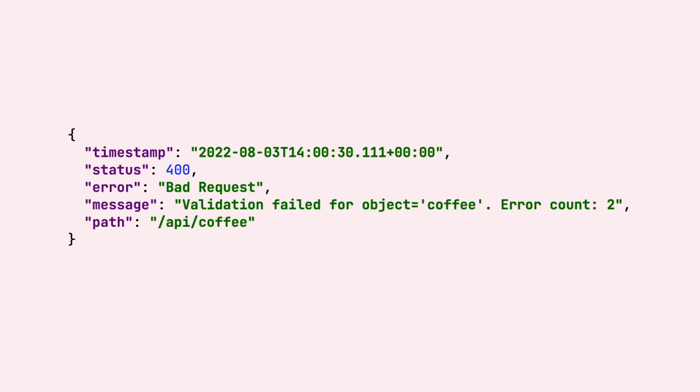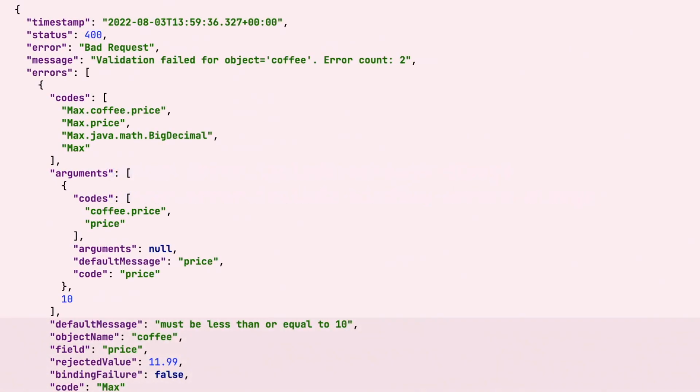Now, this is great, but I want a little bit more detail, right? I want a little bit more insight into what happened there. What are the constraints that are failing? So we can go ahead and include these 2 properties to get some more information out of it. But as we saw earlier, there's the Spring Boot DevTools, which I'm now saying you should include in every project. Because remember, it's going to set some sensible defaults for us, one of which is those. So it's going to set those and say, hey, in dev mode, you probably want to see some more errors, right? And if we go ahead and send that request again, now we're going to get a lot more information.